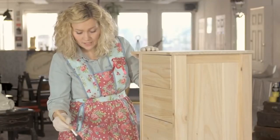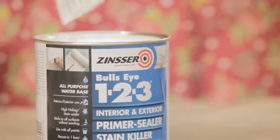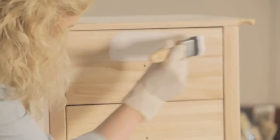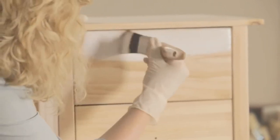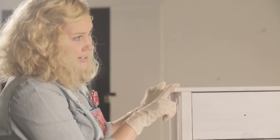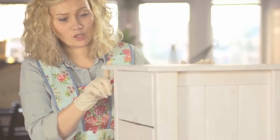To start with, we'll just paint the primer on. I'm using a Zinsser product, which is called Bullseye 123, and it's a great product because it dries very quickly. I always follow the grain of the wood with the brush strokes. Don't worry too much about getting it perfect. This is just to give it a base. We've left this one to dry now for over an hour, so the primer is perfectly dry.